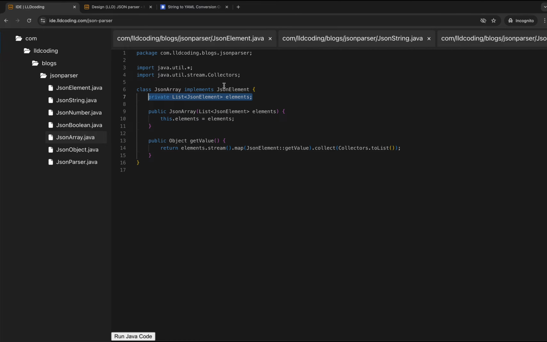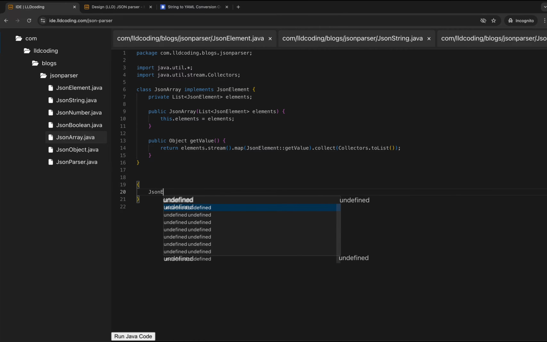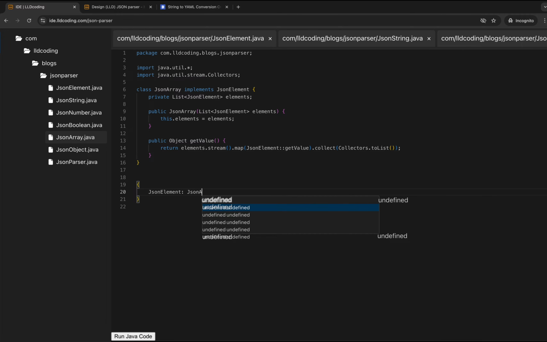What if your JSON value is an array? For example, something like this. It can be a JSON element, it can be an array also. This is one of the ways it can be.